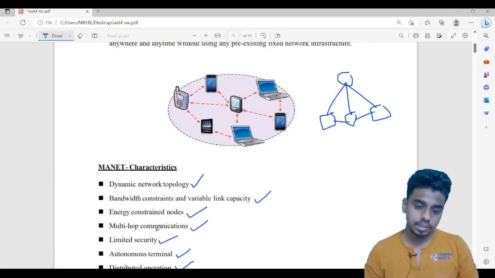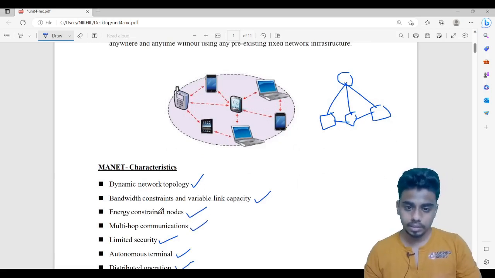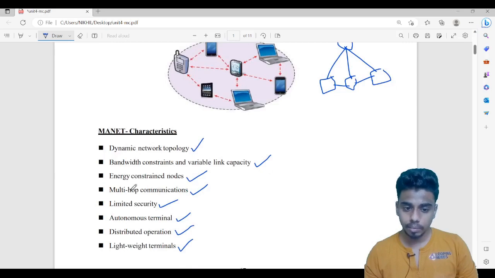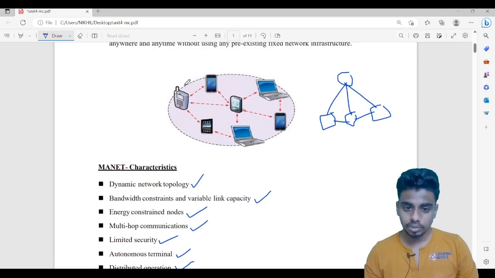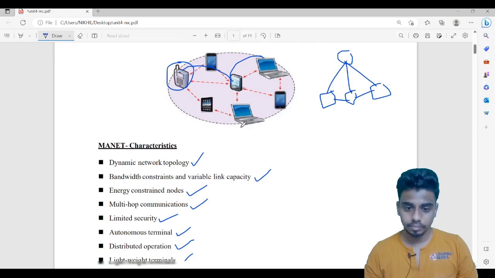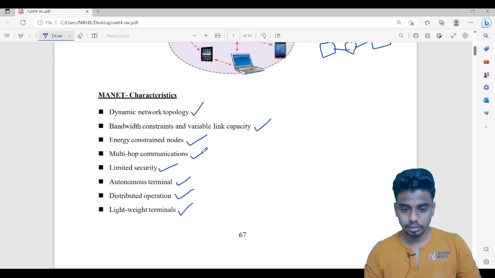This point you'll understand better in the next lectures. In coming lectures, we'll be dealing with MANET routing protocols, where you'll understand this multi-hop communication. Suppose this particular node wants to send packets. It has to send these packets from here to here, and then here. It is basically multi-hop communication. You'll understand it better in the coming lectures.